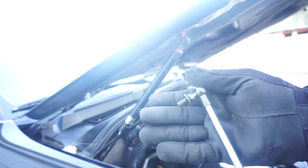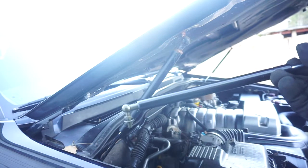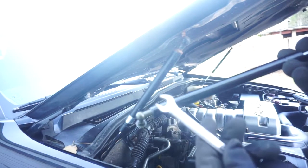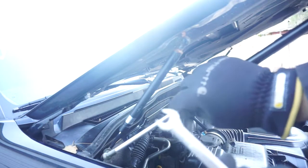So you can see here on the new one, it is a threaded rod with a ball on it, and same thing on both ends. So it's going to take a 12mm wrench to take the old one off, and then we're going to put the new one on.